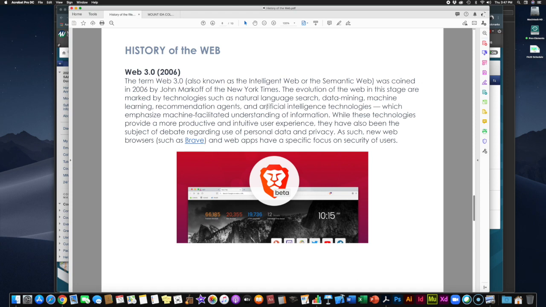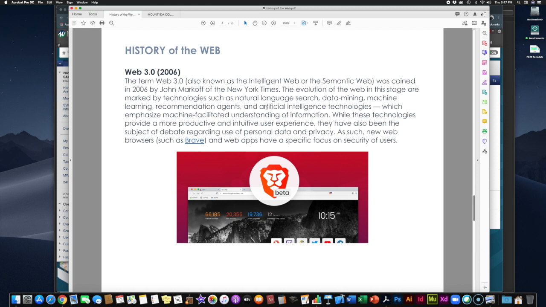Now, this, of course, is a much larger debate, which we won't get into here, but essentially it's the balance between convenience and privacy. If you want to be able to find things easily on the web, if you want to have advertisement that shows up that is appropriate for you and stuff that you're not interested in, if you want to have passwords saved for you on websites so you can easily access them, if you want to have your profiles saved, all these things that we find so convenient about the web, that requires sharing information with these companies and these artificial intelligences, and of course that comes up for debate.